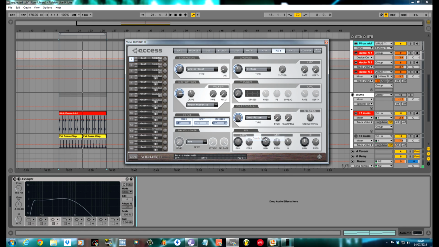I use a comb filter for the same reason, just to help space it all out, push it across the spectrum. Mix at about 45%, frequency at about F1, I think I had it, resonance at about 28%.